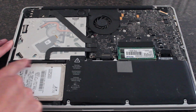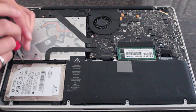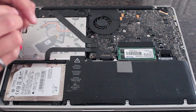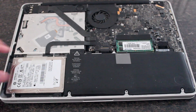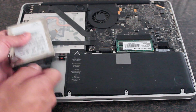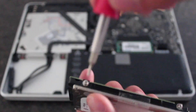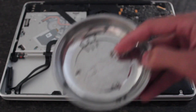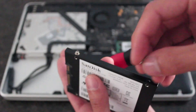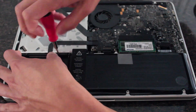Next, take out the mechanical hard drive, which is in the bottom left corner. You'll see a black bracket with two Phillips 00 screws — loosen those up and take the bracket out. Note that the screws don't fully come off the bracket, so just loosen and pull. Gently tug on the hard drive — there's a clear tab — being careful because it's still attached to a ribbon cable. Then take your T6 Torx screwdriver to remove the four mounting brackets from the old drive, transfer those four screws to your new SSD, and reverse the steps: plug in the ribbon cable, put the SSD in, and secure it with the black bracket.